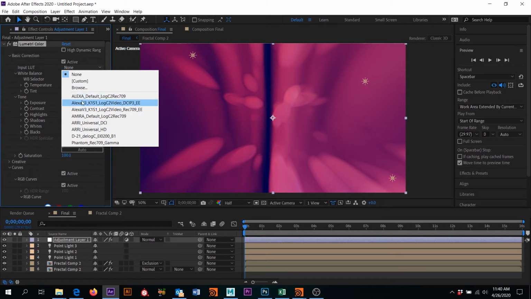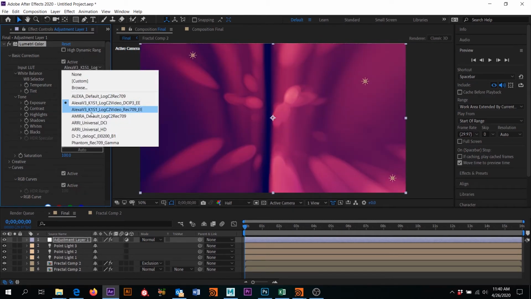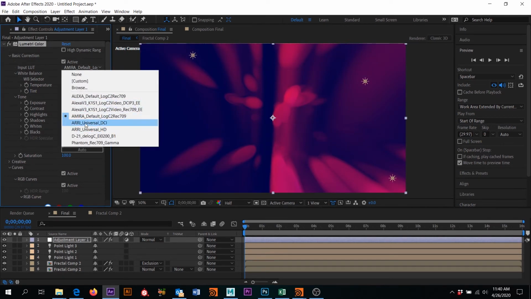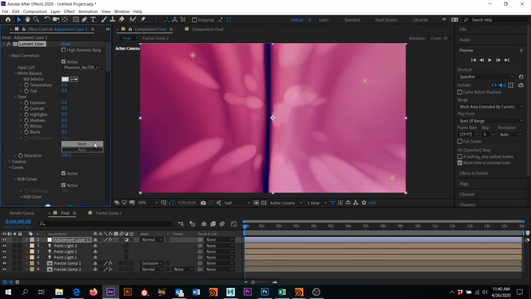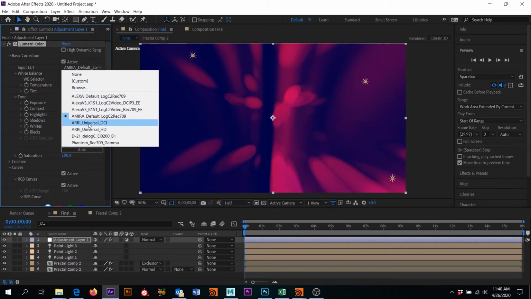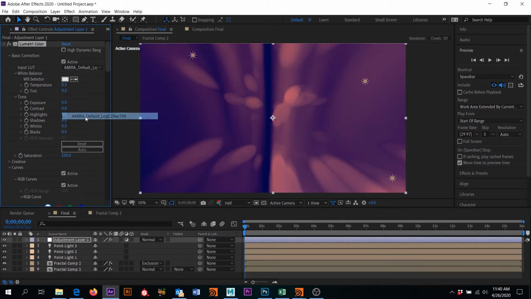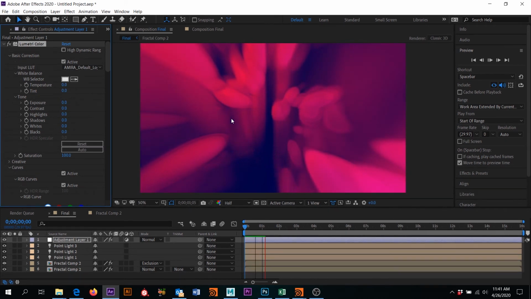So we could also for different cameras and things like that. So we could just try some of these different lookup tables and see how they work with our particular piece of footage. It's kind of interesting. Maybe we'll go a little more with this contrasty type one.